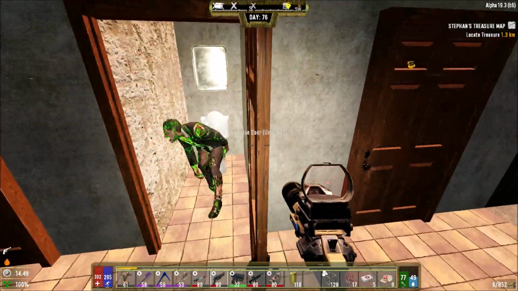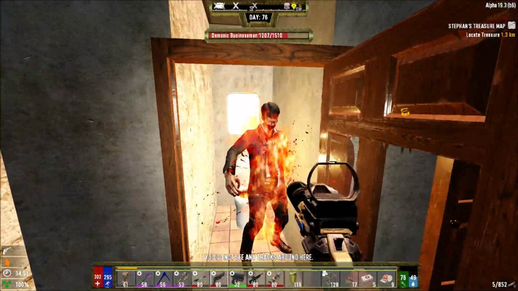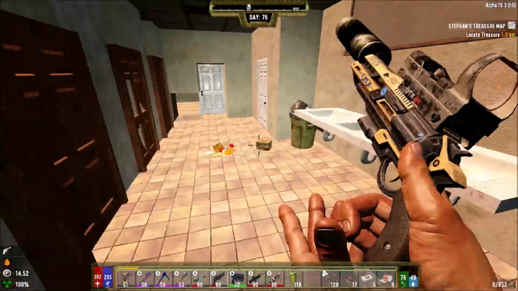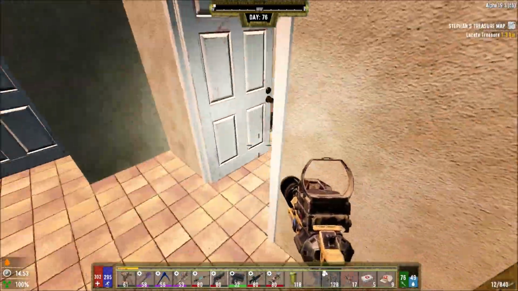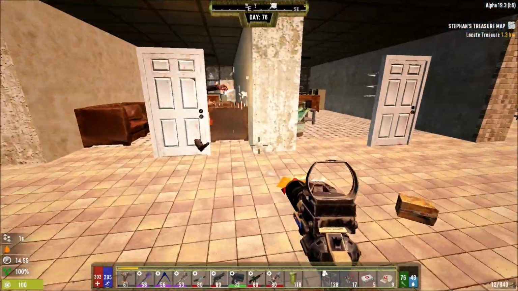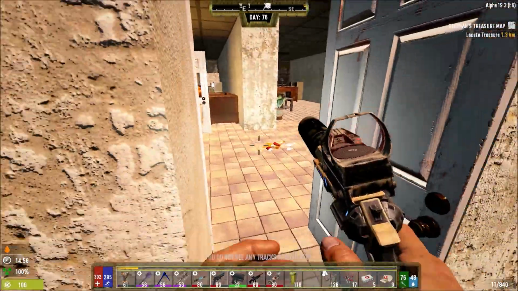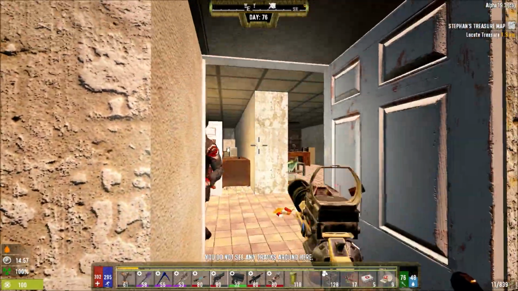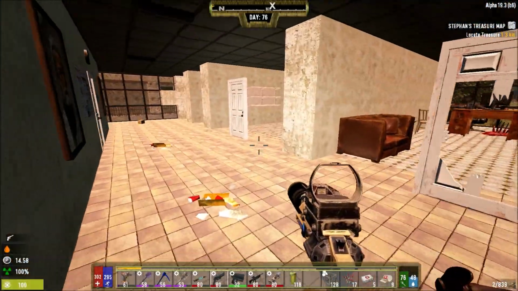Zombie using the toilet. Nice. I love this kind of effect. The zombie, oh, the guy died on the toilet and now he's a zombie. That makes so much sense. Wait, what's this? I'll make sure I don't get caught off guard, so I need to be careful not to take too many zombies on at a time.